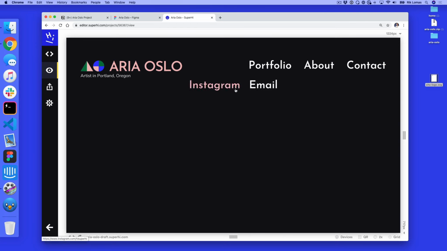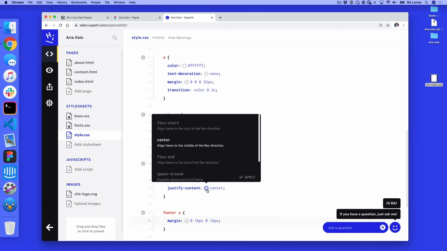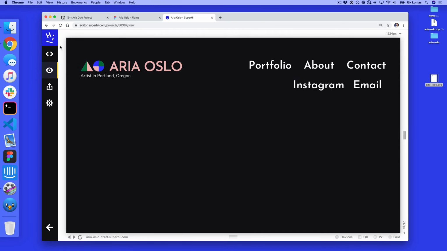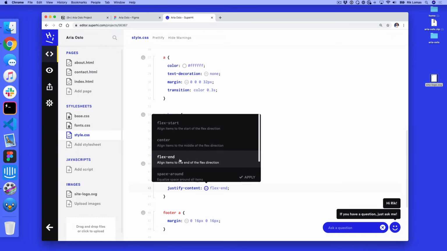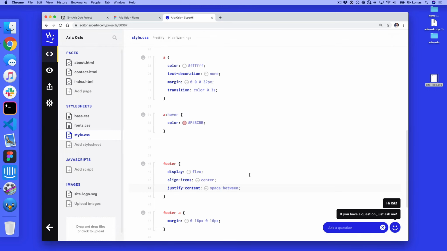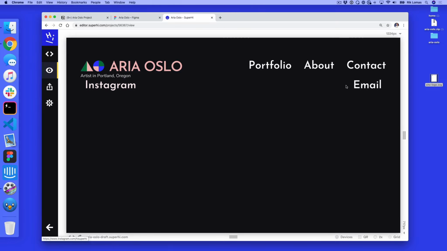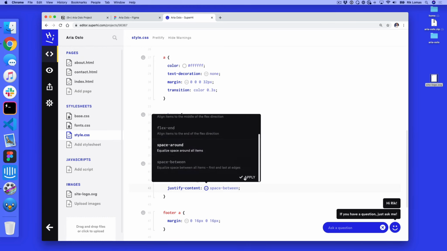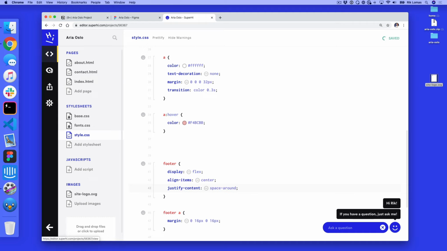Obviously the footer is right at the top of the page, but we want to add some content in. But these are how we do flexible layouts. We can change this really, really quickly. And this is a really powerful tool. For instance, I can click on some of these and say flex end. What happens here? This should go over here to that side, which makes sense. But I can add things like space between, which is this one. And that will kind of add the links on both sides, 1 and 2. So there's a lot of things I can actually do with this layout. So notice it doesn't align to a grid. This is actually a flexible layout, which is kind of what we want.